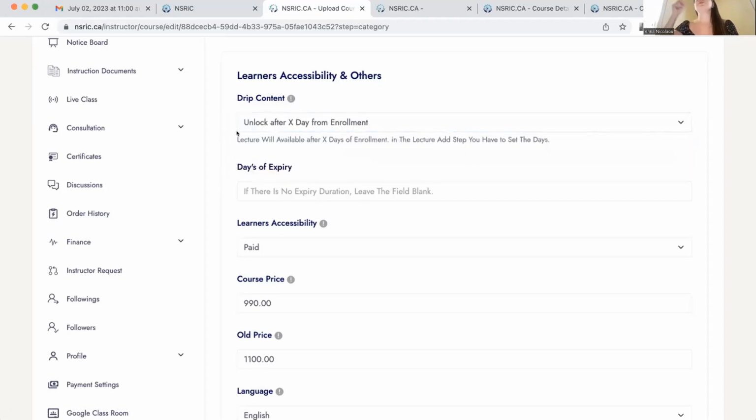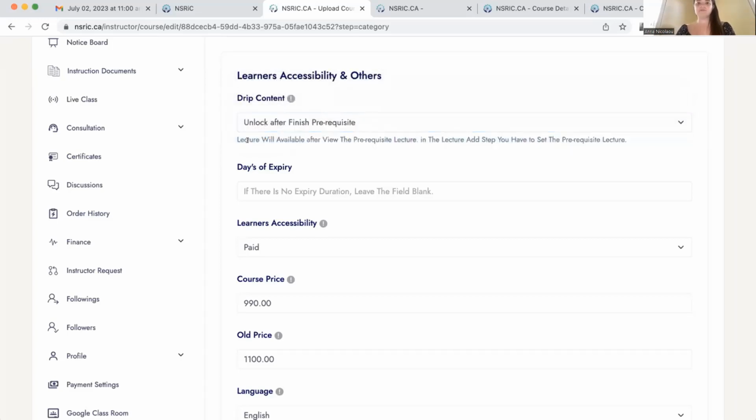Then you could also do unlock after X days of enrollment. So you could say, after 0 days of enrollment, right away they get access to unit 1, and then after 7 days of enrolling unit 2, or another 14, unit 3, something like that, if you prefer. You can also unlock content by date. This one might be a bit harder for asynchronous because you don't know when people actually signed up. It's possible someone will sign up after all the content is unlocked by that date, but this is an option, especially for synchronous mode, if you prefer that, no matter when you signed up, on this date this will open, on that date that will open. So that's an option too.